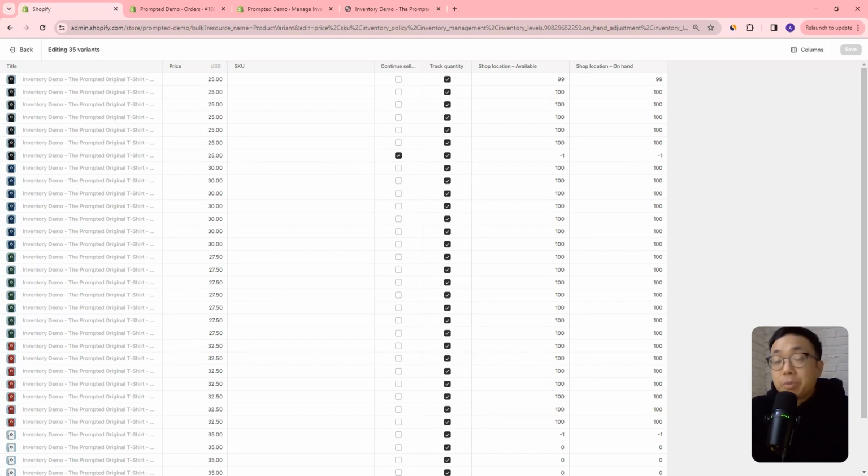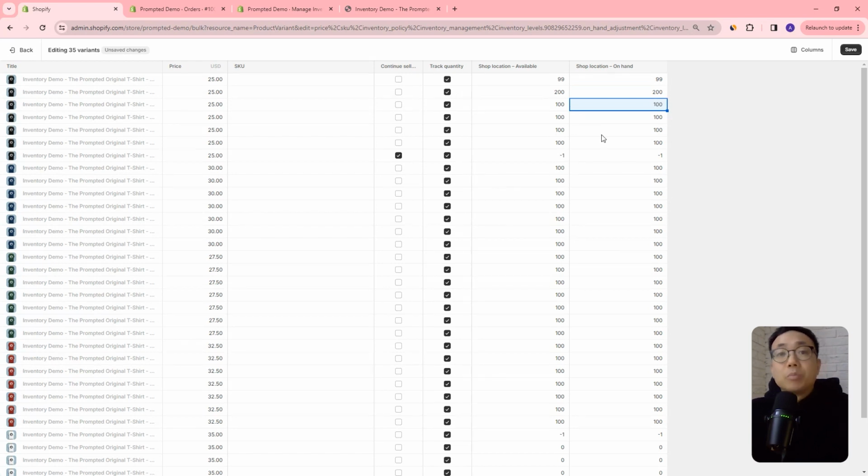And so for many of you, this might be all you need to manage the inventory in your store. You have a few options, right? So first, the simplest method is just to not track your inventory at all, right? And just sell, don't worry about it. The second method, which tracks the simple version of inventory, is just to add the levels of inventory that you have here, and then you might need to make an adjustment every once in a while. Let's say you get a shipment that replenishes, so you can go from 100 to 200, and you just update it here. And then as you sell items, that number will go down.